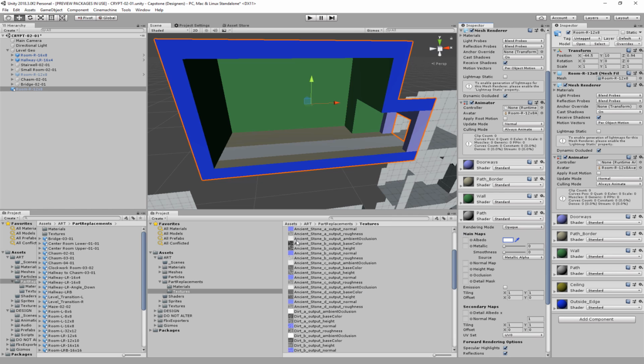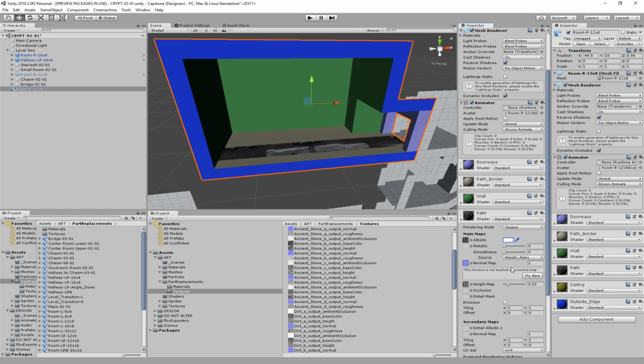So we'll just start with Ancient Stone and say base color, Ancient Stone. We drag into Albedo, bam. All right, and then we say base Ancient Stone height map. We throw it on the height. We say Ancient Stone normal map. We throw it on the normal. And then it's going to come up with this error. Every time you put a new normal in the game, it doesn't set it up right. So we need to just say fix now, and it'll fix it.